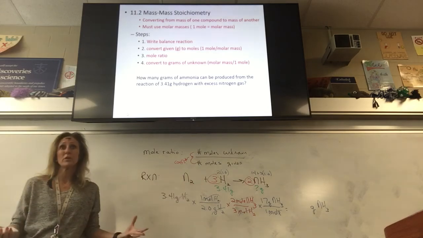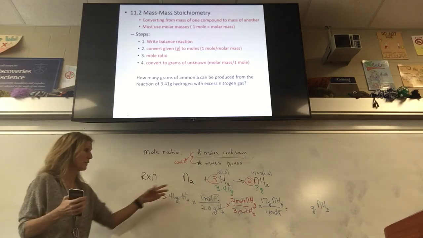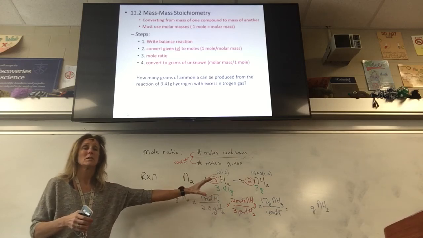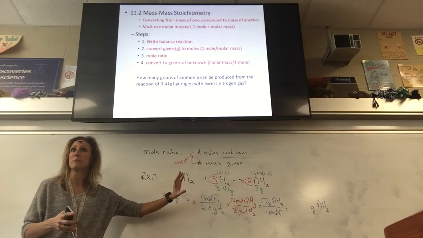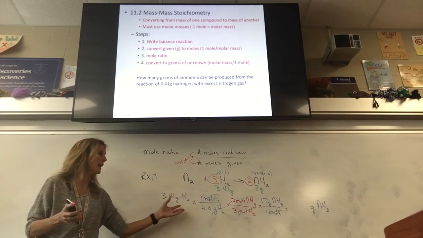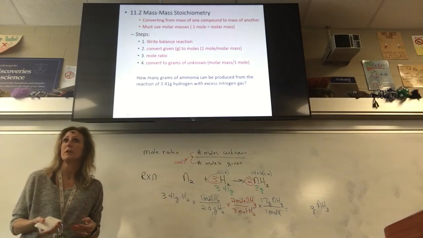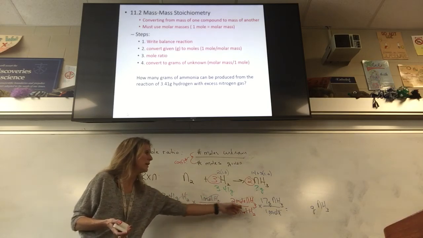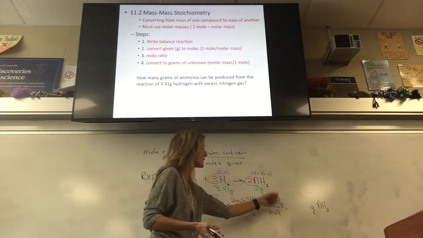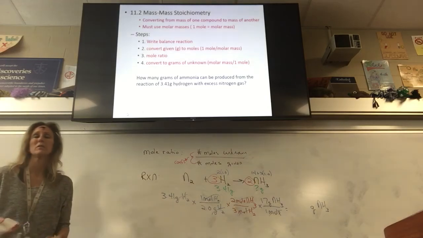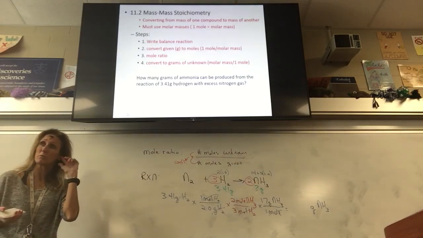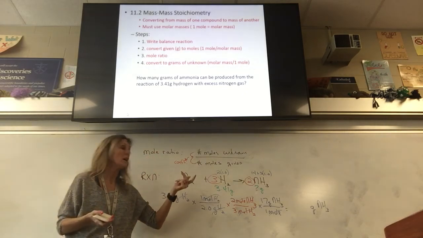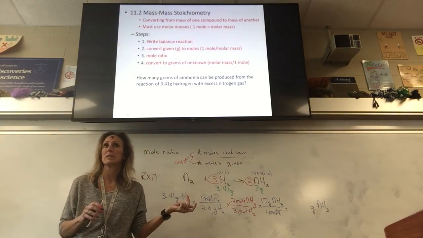And again, the more you can label, the better. We've got a lot of stuff going on here. We've got a lot of ratios. So the more you can label in your ratios, the better chances you have of making sure your ratios are set up properly so that grams will cancel here, hydrogen cancels here, moles cancel there. So again, you can label as much or as little as you want, but I see so many times where people have their ratios flip-flopped, and it's usually because they didn't label.